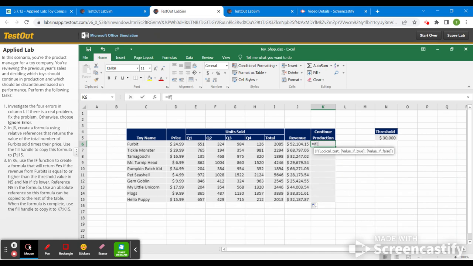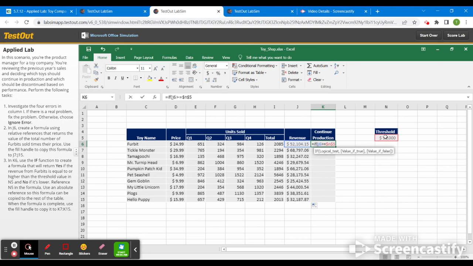If this happens, what happens? J6 is greater than or equal to. Yesterday, we used less than or equal to. So now we're using greater than or equal to $N$5. So you can see here, it's locked now because you see the red around it.